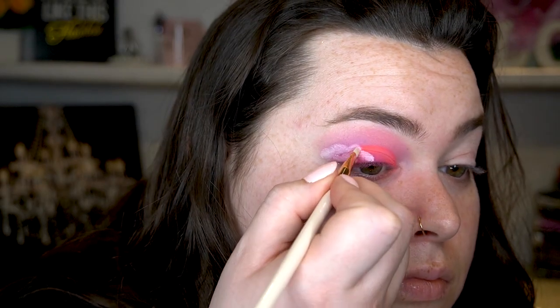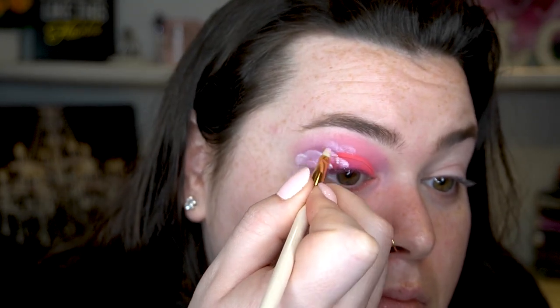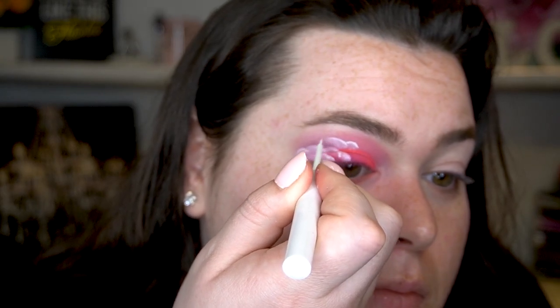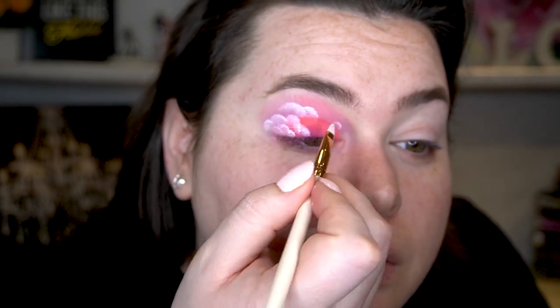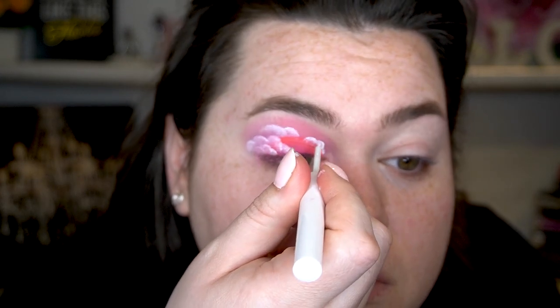I don't know how I feel about this guys — does it look cool on camera? Let's use some of this NYX pencil. I'm gonna try to define it a little bit with some liquid liner — I'm kind of nervous to use this because I don't want it to get crumbly, but let's try. Let's just do like one more right here. The last thing I want to add is the little star details.